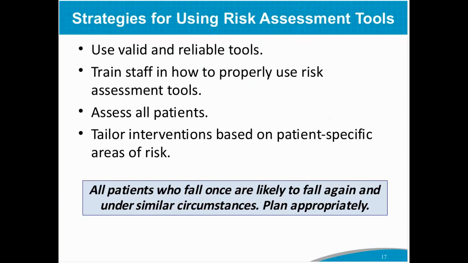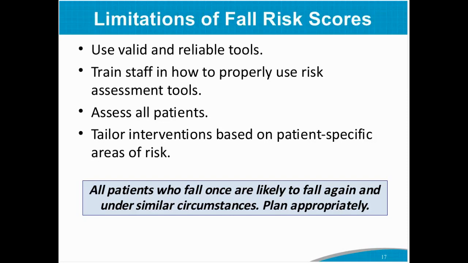Based on the assessment, intervention should be tailored to address each of the areas of risk that are identified for that patient. And then keep in mind that all patients who have fallen once are more likely to fall again and under similar circumstances. So plan appropriately, understand what were the circumstances of that fall and what could be done to prevent a similar fall.